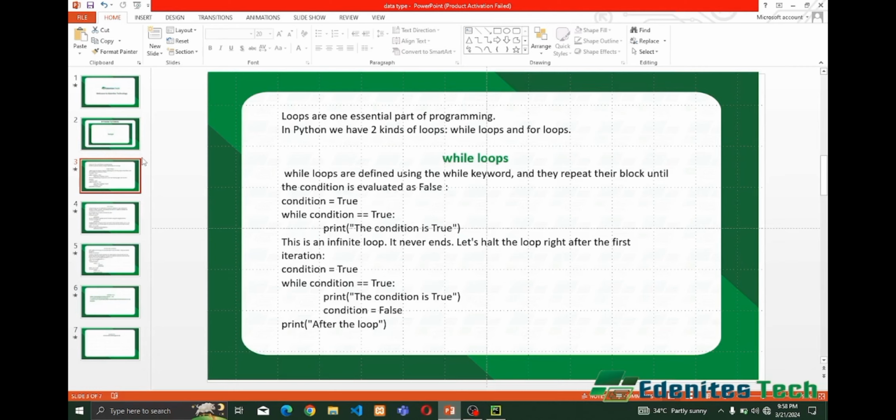And this is something that a computer does better than we do. Loops just allow us to repeat a particular action multiple times, just like I have said. So in Python, we have two main types of loops, which are the while loop and the for loop. As I said earlier, loops just help us to repeat an action or a particular code. So we are going to see how we can use a while loop and a for loop. First up, let's talk about the while loop.